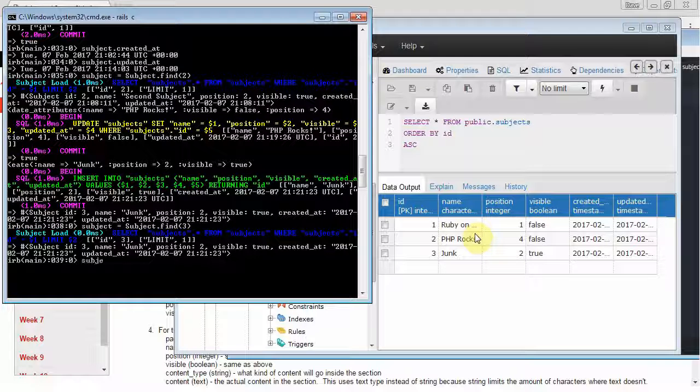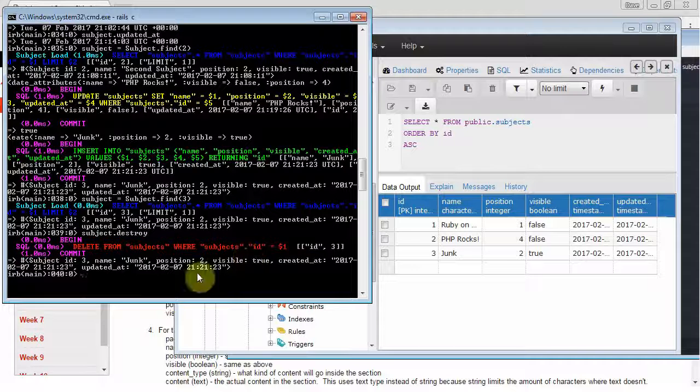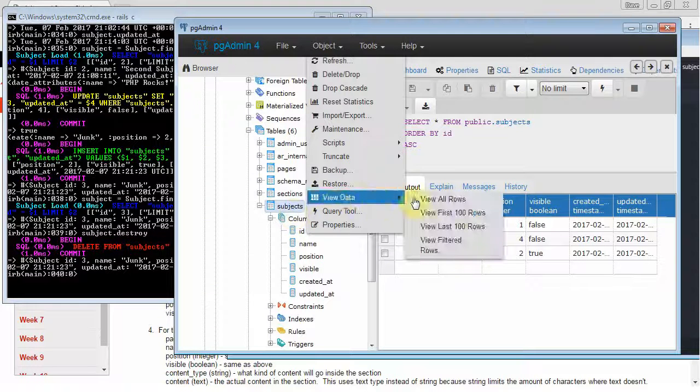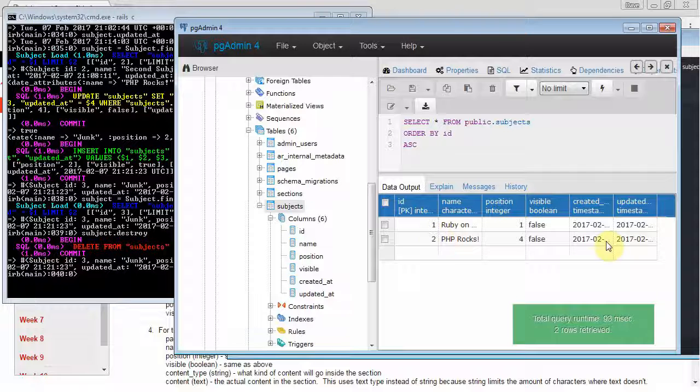So now all we've got to say is subject.destroy. I guess there is a subject.delete, but I don't think that does it as well as it's supposed to, from what I've read. Destroy gets rid of it. There is no trace of it whatsoever. It just goes away and doesn't exist anymore, which is happy. Now that the record with the ID of 3 is stored inside of subject, I can say subject.destroy, and it deletes it. If I come back here and refresh, it is gone.